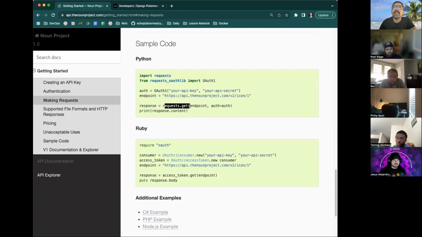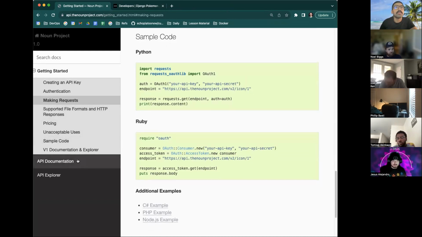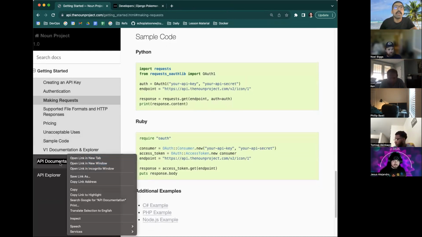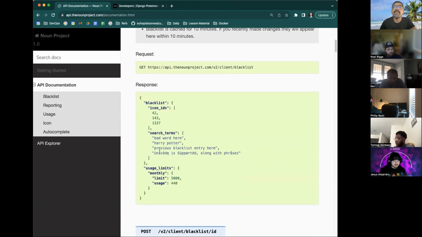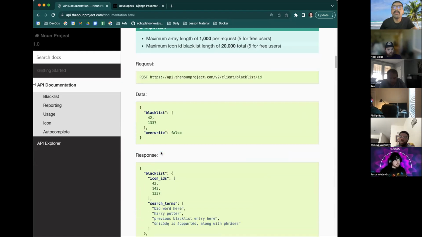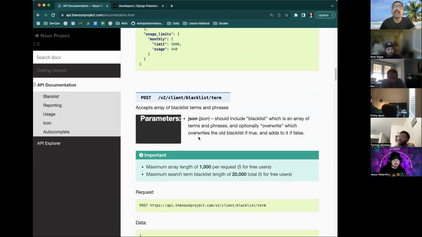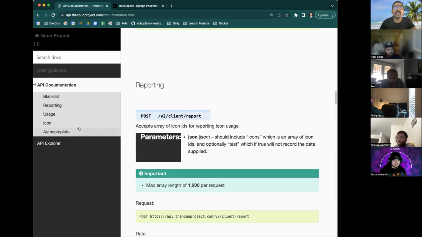Yes, we take the request and we use the requests library to deserialize it, and then we print the response contents. Let's see, what else? Maybe I want to look at the API documentation and see if I can find that icon endpoint, just so I can read about what it is.